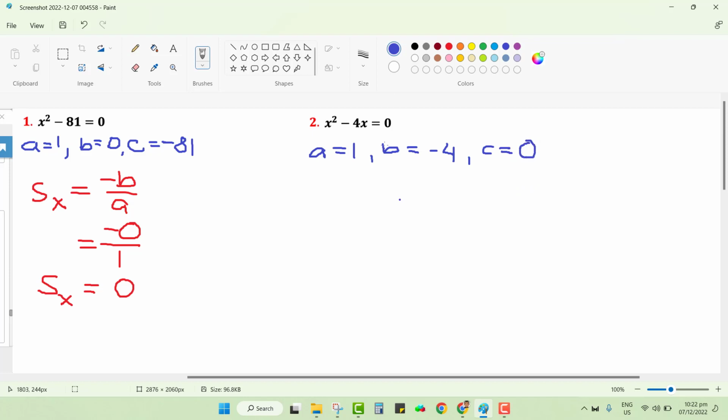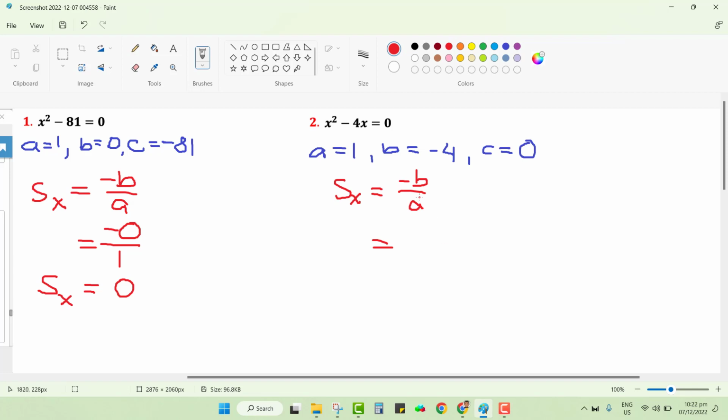Again, we don't need c here because our formula only involves b and a coefficients, specifically negative b over a. But still, the purpose for this is to practice identifying the correct coefficients, hence we show c. So to move further, we have this next step. The correct step here is substitution, and we need to substitute properly.